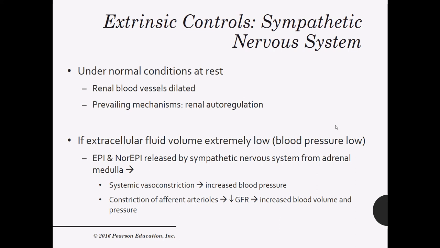The vasoconstriction pretty much immediately increases the blood pressure, and then the decreased GFR leads to less urine being made, which increases blood volume, which then increases blood pressure. And so in those instances, the sympathetic system will kick in to muck about with GFR, no matter what it does to the kidneys. At that point, if blood pressure is entirely too low, it's more important that you get blood pressure back to normal.